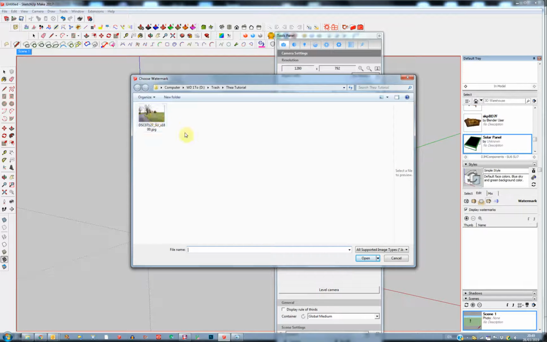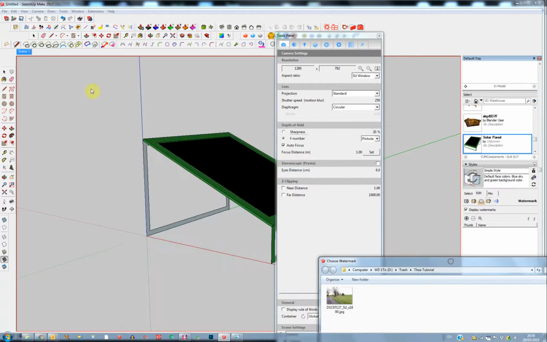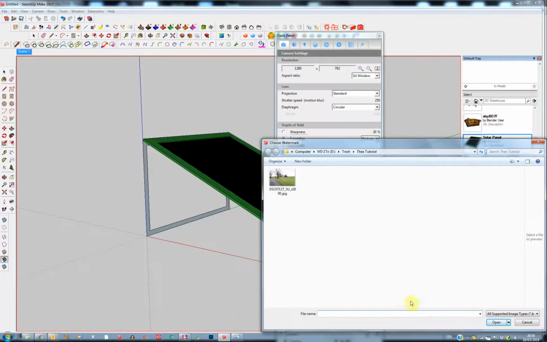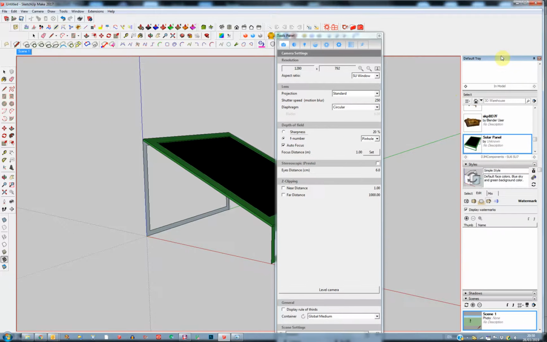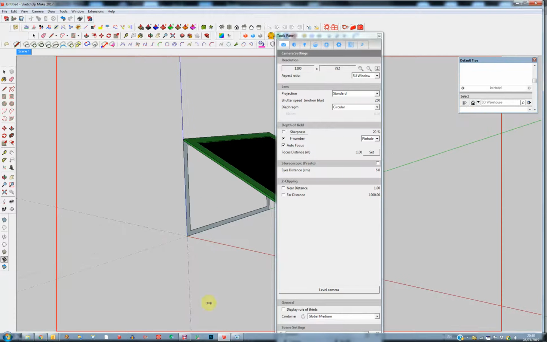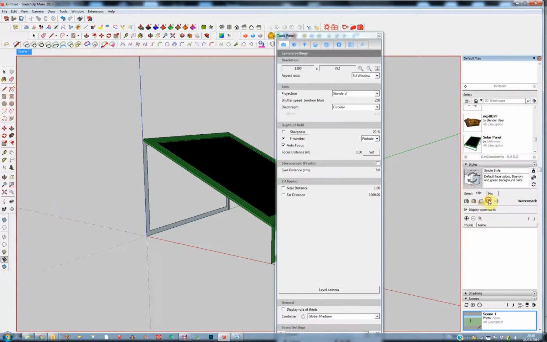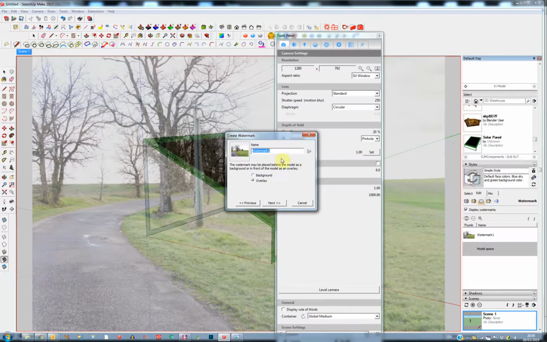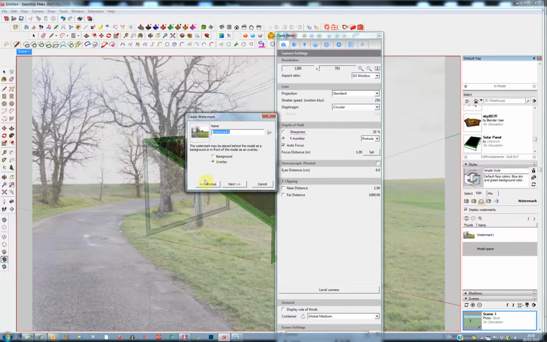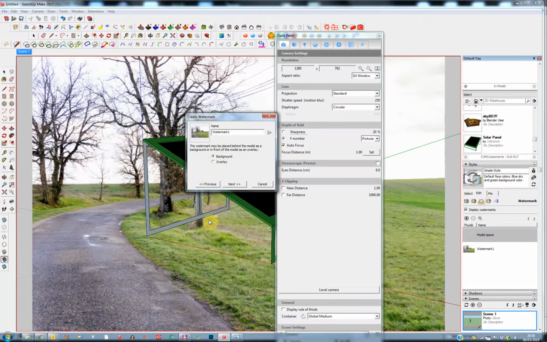Now I forgot to mention, it's a very good idea to have a look at the SketchUp area, which is either this, or if you hide the tool panel, it's this big thing. You kind of want your photo aspect ratio to be similar to this. Now we're going to add this watermark, same image. It's going to take you through these little steps here. You want to set it as a background.